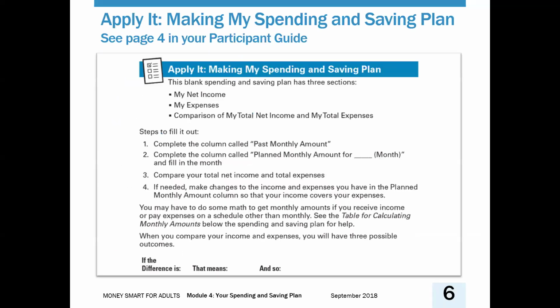But what we have in the participant guide, going back to the making of the spending and savings plan, in the grid, you're essentially going to have things like your job. So in the participant guide, it'll say job 1, job 2, job 3, if it's applicable to you. It'll say self-employment income if you're an entrepreneur or a small business owner. It'll have things like public benefits if you have any of those, any interest earned from savings accounts, and any dividends earned from assets that you have in ETFs, mutual funds, and stocks and things like that.